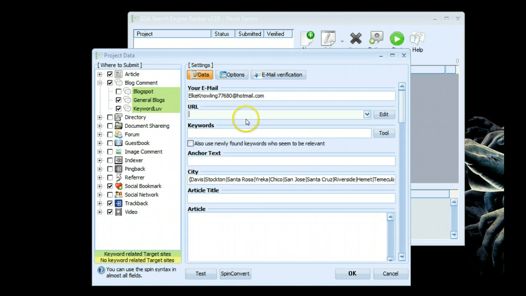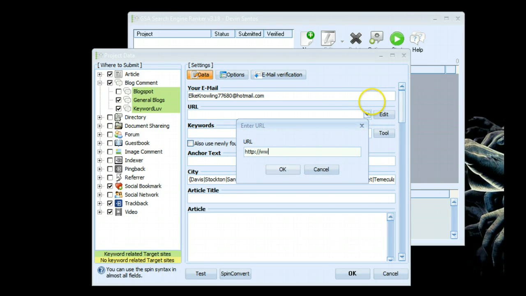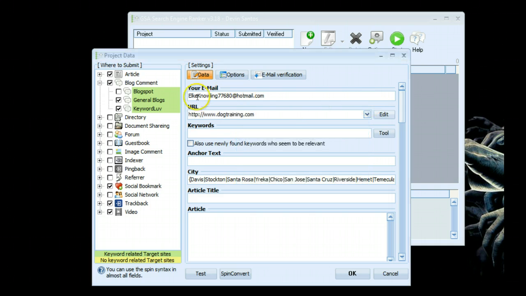The second field is the URL field. You have a couple of options. If you want to link to just your domain, you can do that. If you wanted to link to all your inner pages, you can do that. There really isn't any limitation for the amount of URLs you put in here. You can completely import URLs. I'll show you over here. Add URL. This is the first option. We're just going to use dogtraining.com as an example. If you only put your URL in like that, then you will need to make sure and use your anchor text here. So we'd use dog training, dog training videos. If your URL is put in like this, it'll use the anchor text that's down here.